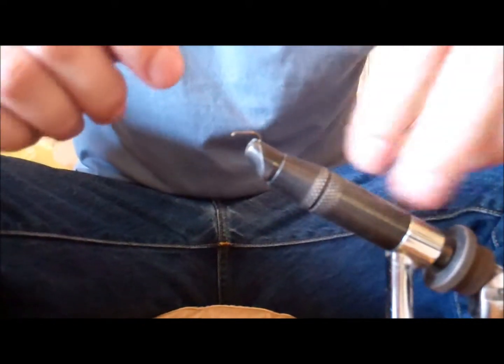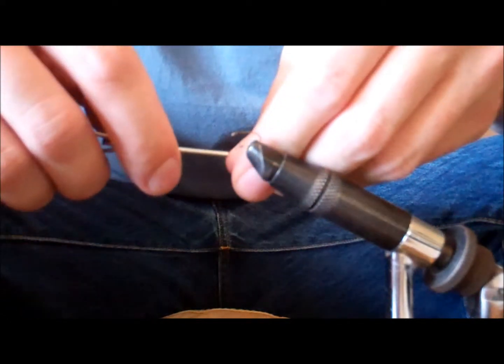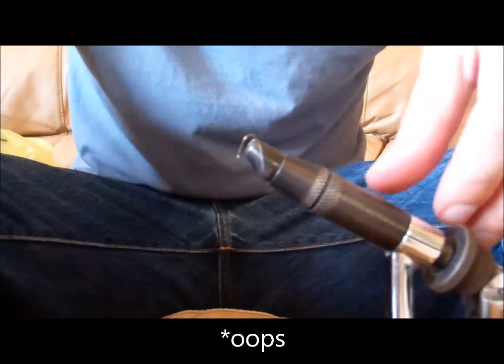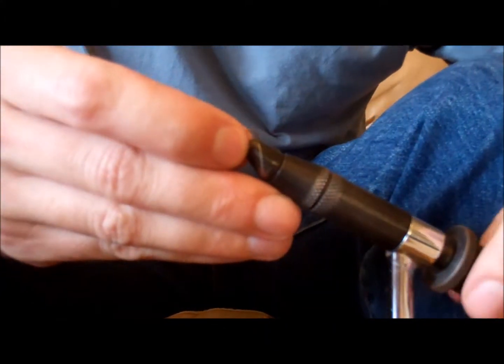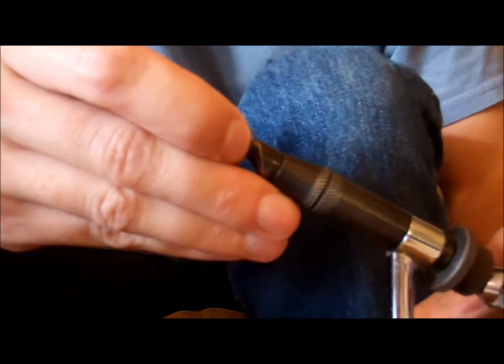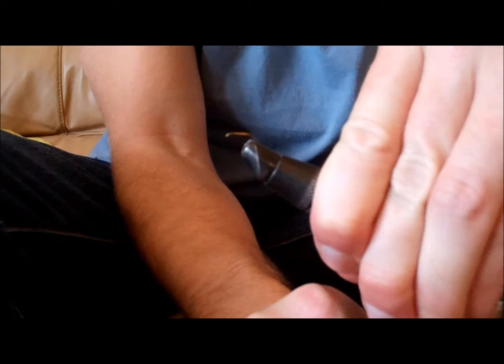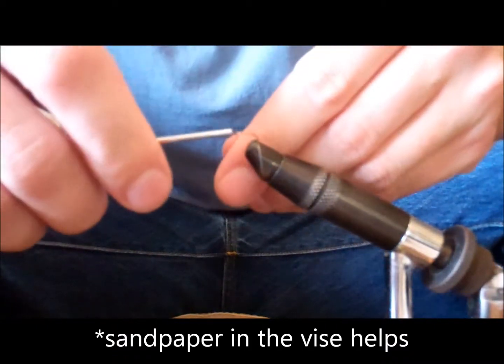First thing I'm going to do is start out with a little base thread layer. Just going to lay it on top. Well, would you look at that. You want to make sure that your vise is well set and well adjusted, so you don't have anything embarrassing like that. This is a little older low-end model vise and not exactly the right tip, but I'm having trouble changing them out. So we'll give this another go.